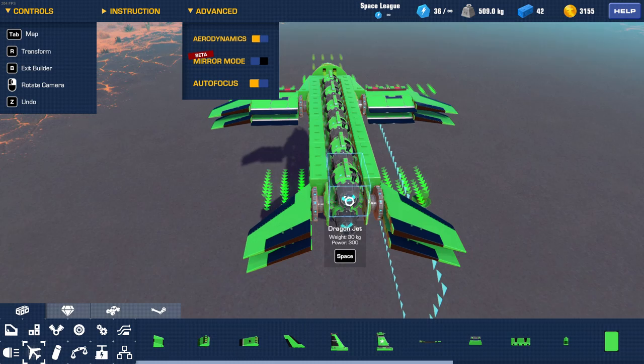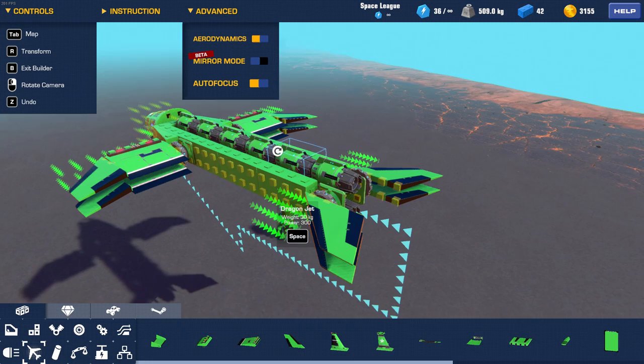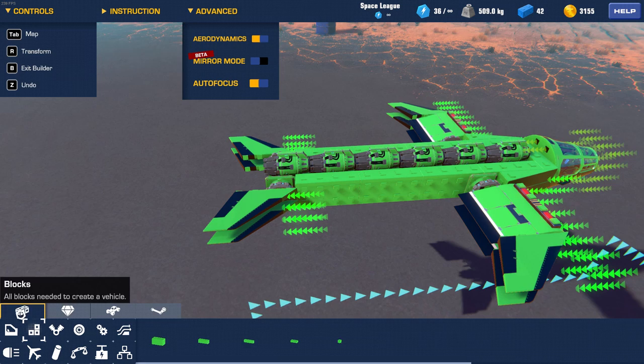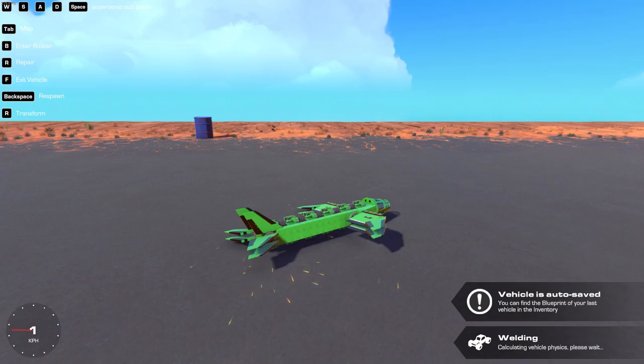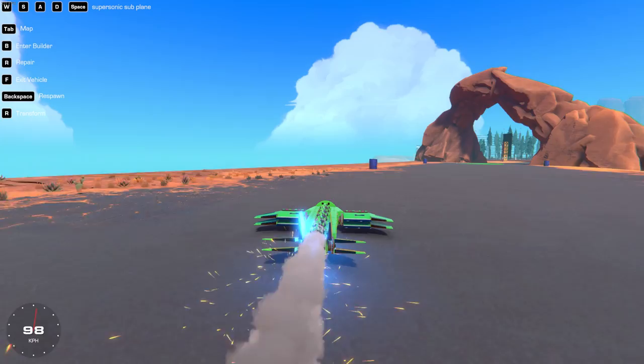We'll put some super aerodynamic pieces and extend this plane back a little bit. I don't honestly know what it takes to make a supersonic plane in Trailmakers, but we should be able to just copy this. We're basically going to do the whole fuselage made of rockets. I'm not going to worry about yaw because I don't think at supersonic speed yaw is going to make a difference. Let's test this. It does just slide across the ground — actually not a bad plane. It's really just a rocket with wings, let's be real.